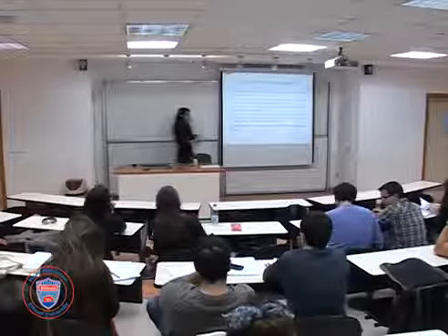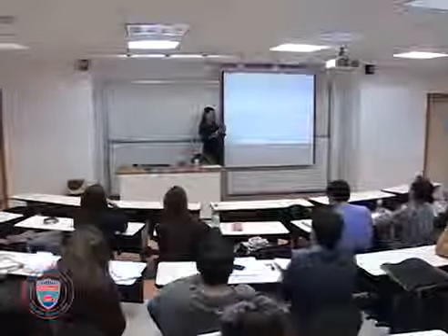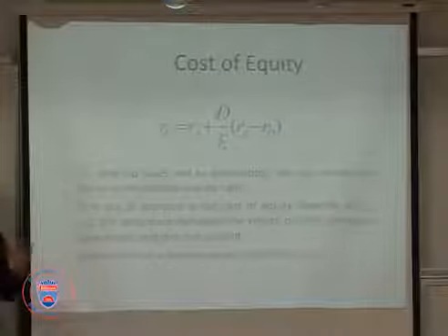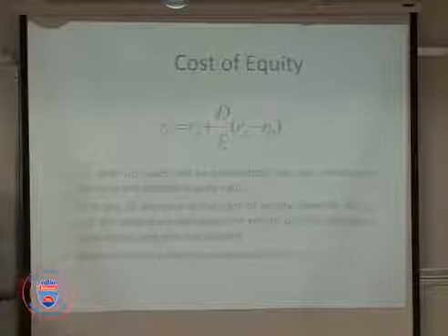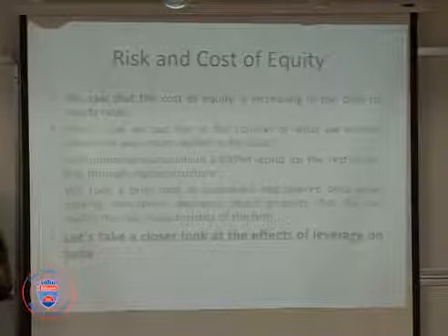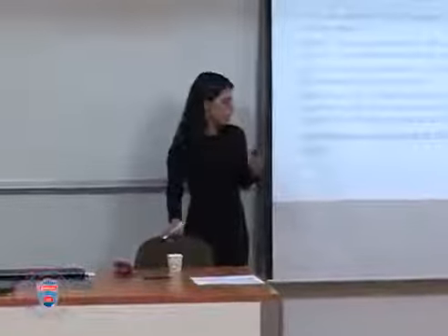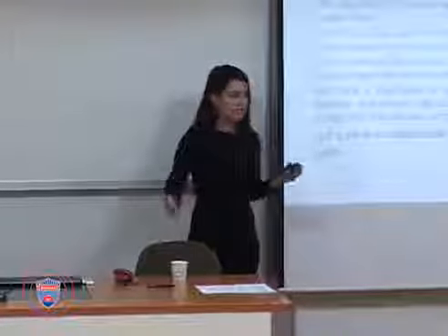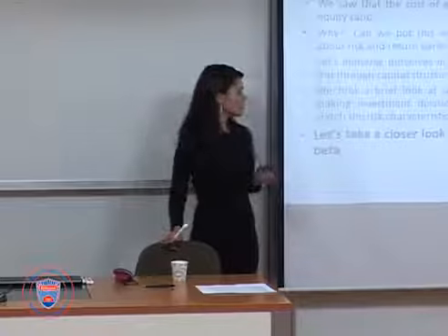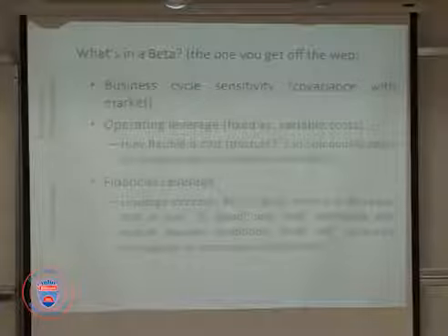Okay, let's start. So in the previous slide, you saw that cost of equity is increasing in debt to equity ratio. So as you increase debt, cost of equity will increase. Now I want you to be able to see where this cost of equity comes from, basically, how leverage affects cost of equity. And for that, we're going to use some asset pricing model, and the most commonly known one is CAPM. We're going to link our knowledge to CAPM.